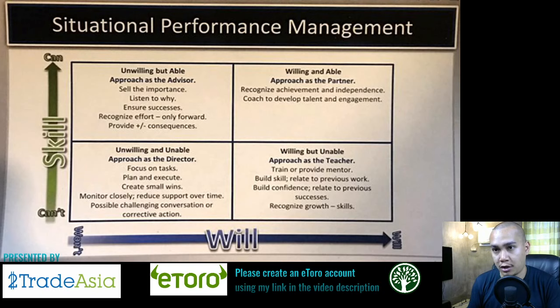Diba? So, yun po yung initial situation. It can develop the next coming days into a different one. Kasi pwede po yan na marunong na siya ng skill. So, you thought it's a skill issue. Pero marunong na siya, pero ayaw pa rin, mabagal pa rin. So, it now develops into a unwilling but able. Diba? So, it will develop in the further days. But at the very least, sa unang assessment mo, dito muna tayo.